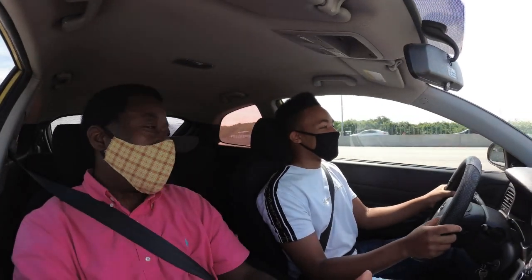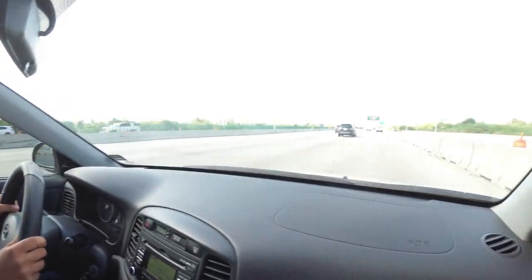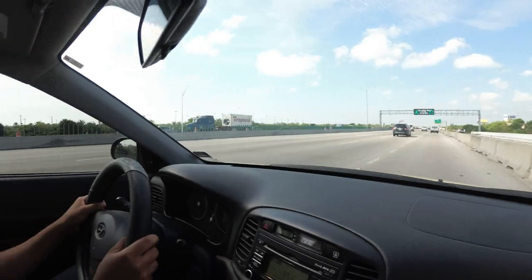There was no traffic there, so it was easier than if you're coming out and there's a lot of traffic. But really, all you have to do is look to make sure it's clear, look for a slot, increase your speed, and merge over. And then basically once you're on the highway, you're maintaining a certain speed.